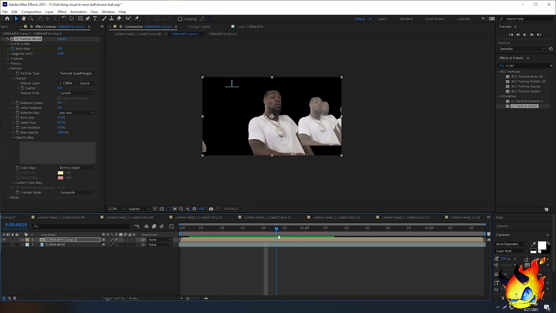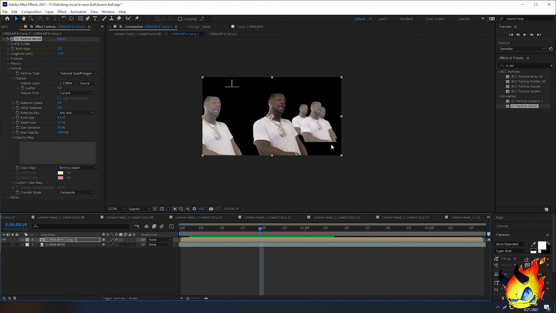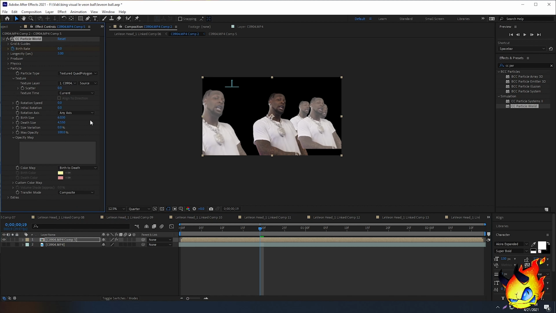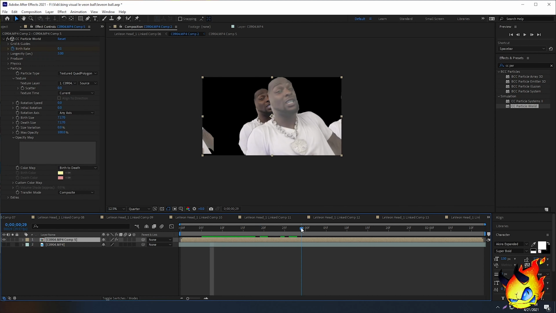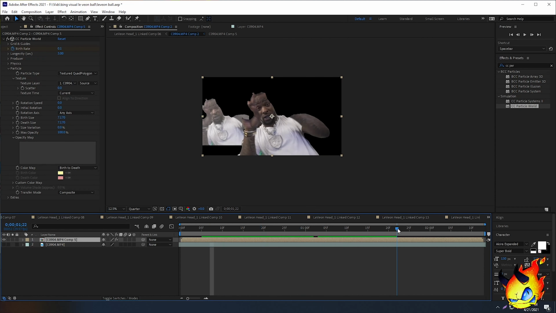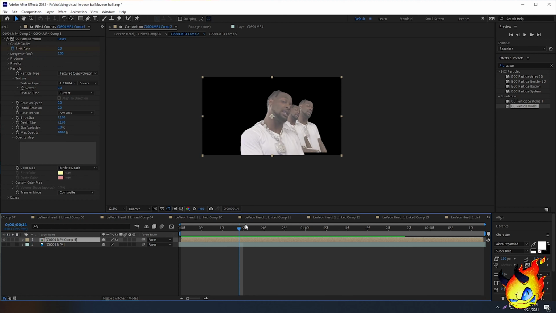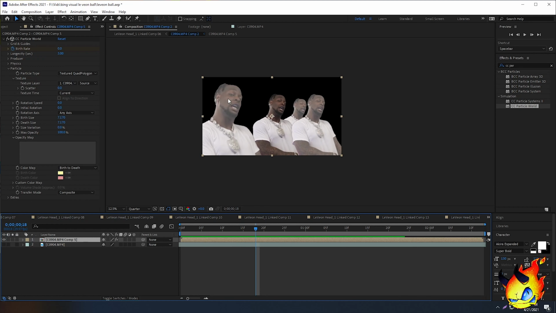But however, you can see there's some ugliness. The clones are cut off right here. So I'm just going to increase the birth size a little bit. And whenever I increase the birth size, I'm always going to need to increase the death size to the same amount. So I'm going to Control C the birth size, paste it onto the death size. And then I'm going to do that again till this ugliness kind of disappears. Control C, Control V. And now there are other ways, so you can see back here where it's still cut off, and we'll fix that later on in the video, but right now we're just getting the birth size and everything situated.